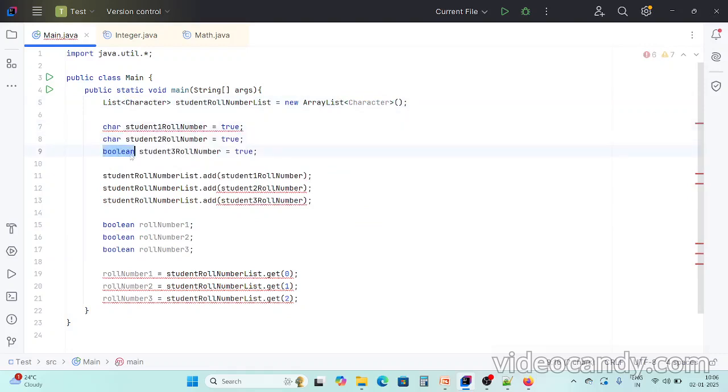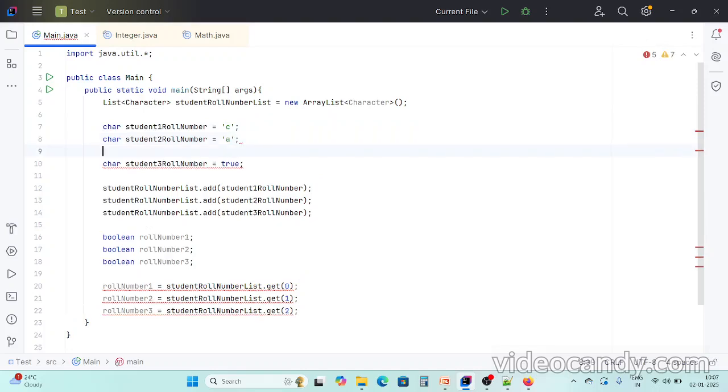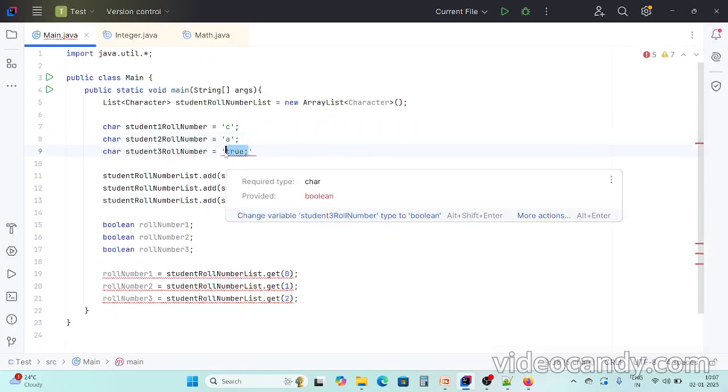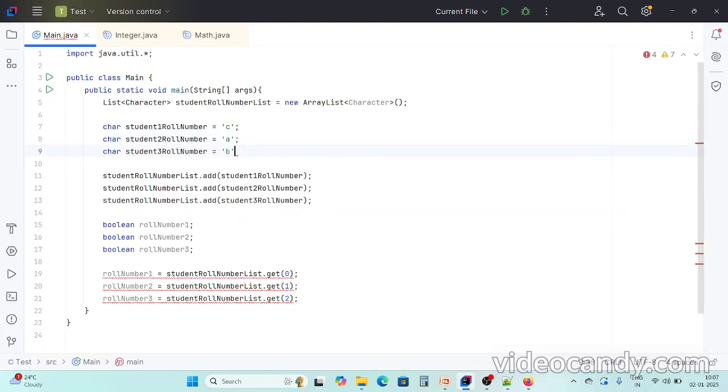It's the same. Let's say you add C, and you add A. It will convert into the corresponding Character wrapper class. You add B, it will still work. You need not use these values.